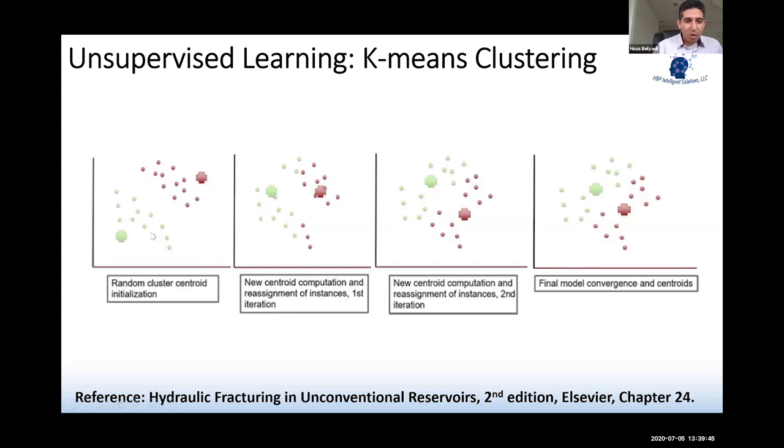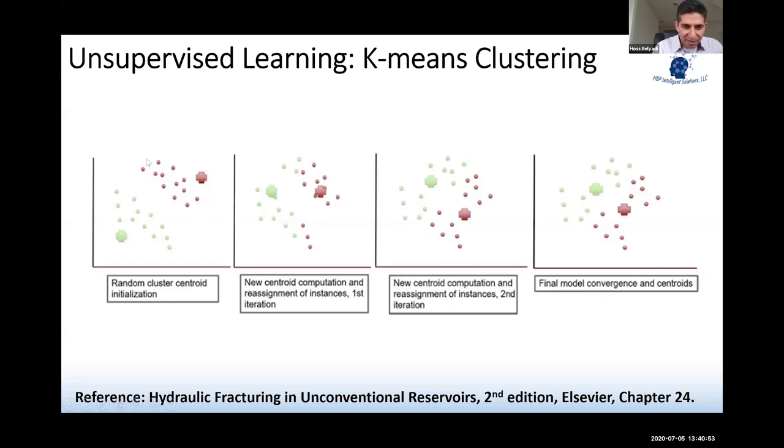The next thing the model will do is measure the distance from each of these instances to each centroid. So the measure from this instance to this green centroid, and the measure from this instance to this red centroid. Since this green instance is closer to this green centroid, it will be assigned as green, okay? And since this instance is closer to this centroid, it will be assigned as red. That's the first step. You're simply measuring the Euclidean distance from each instance to each randomly initialized centroid, okay? So you measure the distance from here to here and from here to here. That's the first step in k-means clustering.